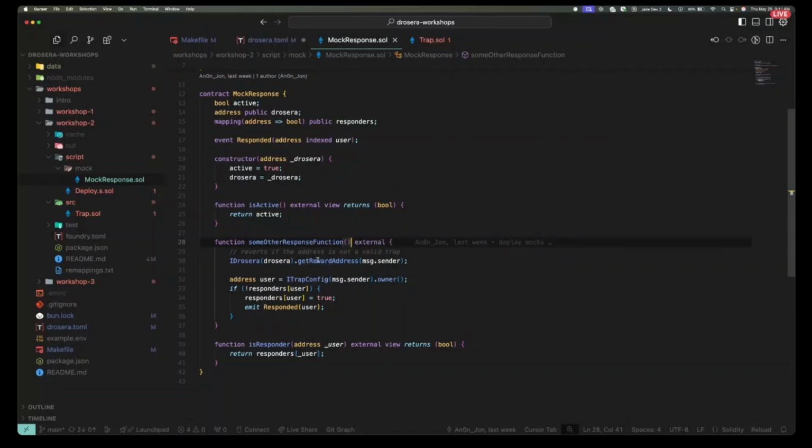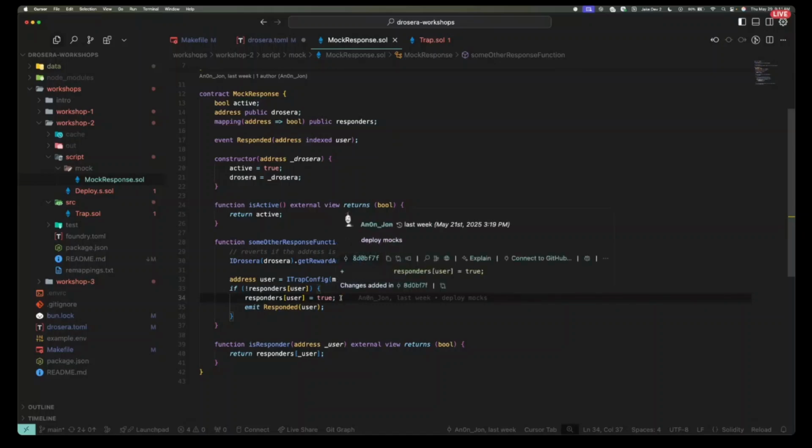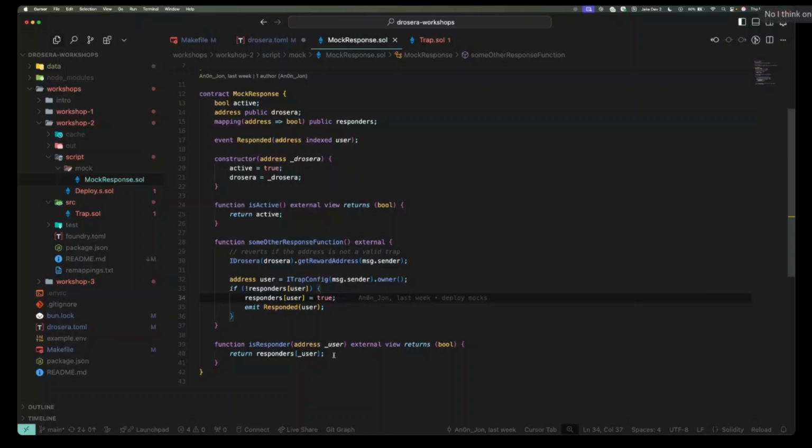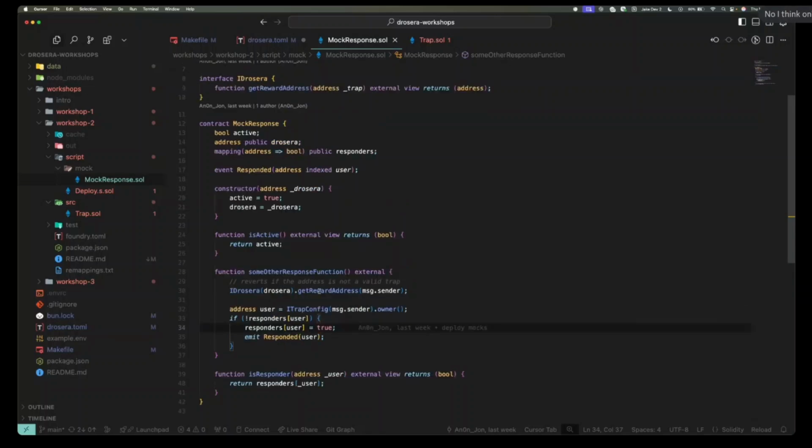This has to be called with an account that has deployed a trap. So you have the rewards address, and then the address user. And then it's setting you as a response to true, that you responded with your address. So we can test later, passing an address in, that you actually responded.